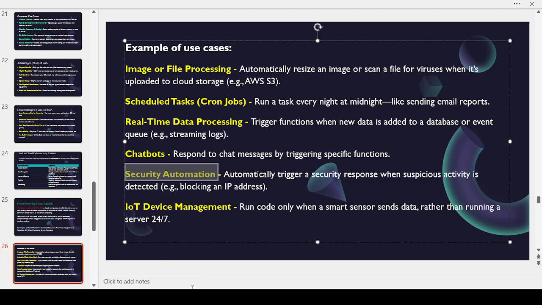We also have IoT, Internet of Things, device management, where you can have a sensor that picks up details, other than having a server that runs 24/7. So you have just a device. When something comes, it picks it, then it goes. Not a server that is just sitting there waiting for things to come. You go 1 week, nothing has come. You have spent energy and everything.